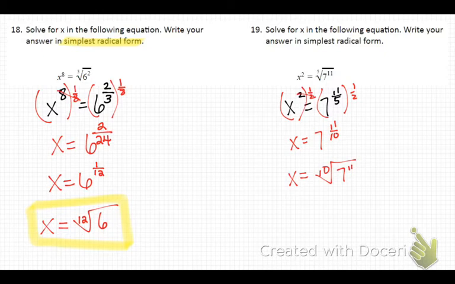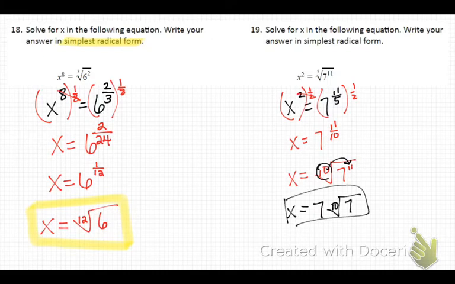10 goes into 11 one time with a remainder of 1. So this will be my final answer. Now, if I just told you write it in radical form, is the 10th root of 7 to the 11 correct? Yeah, if I said an equivalent radical form, that's okay. But I specified simplest equivalent radical form, or simplest radical form, so you have to simplify it as far as you can. Okay, how are we feeling so far about these questions? Pretty good? Okay, we've been doing a lot of practice with these rules, so now we're just doing our last little bit of them. Ready for 20 through 22?